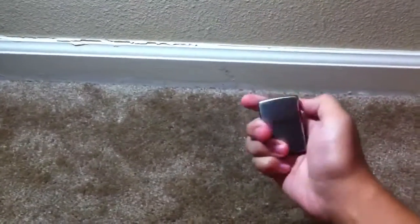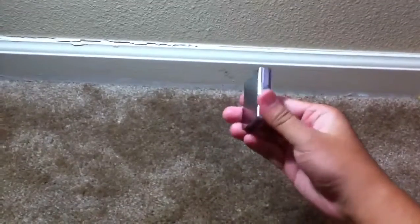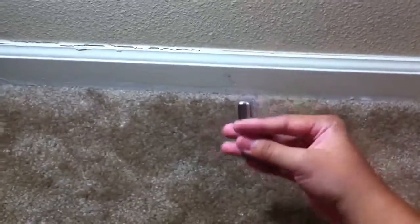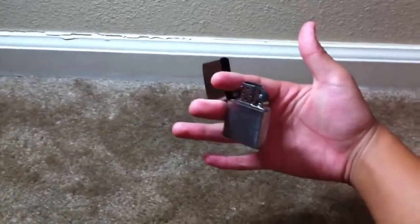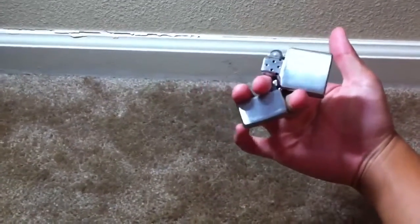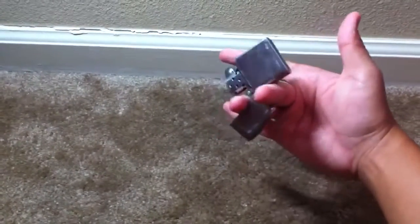Okay, so start off with the hinge pointing away from your palm, so the cap is towards you, and you're going to want to flick it open with your index finger like that. And now that it's open, you're going to then hold it between your index and middle finger, and then twist it around, so then you could then catch it with your ring finger, and then after that let go with your index finger, so then it's like that.